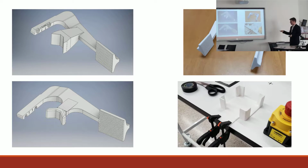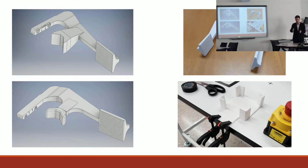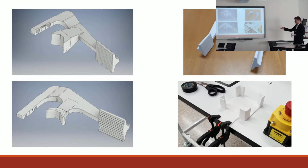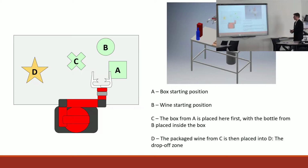And an extra thing that I designed and made, not just the bottles and fingers, was a datum, as one time when I had the box sitting still and the robot was inserting a bottle, the bottleneck snapped because the box slipped, something happened, I don't know what it was, so I rectified anything that could happen there with a datum, so it wouldn't wobble. So with my process set up and planned out, I was able to start working.